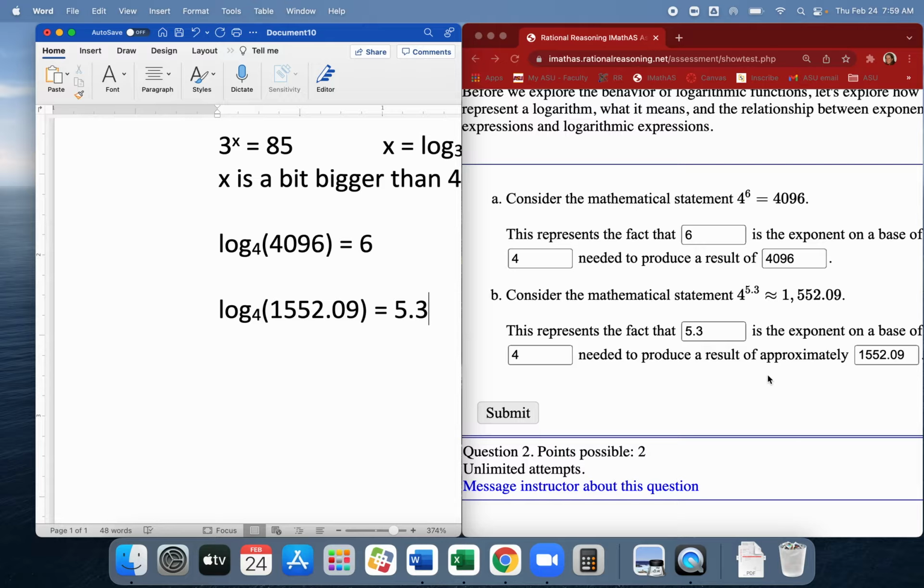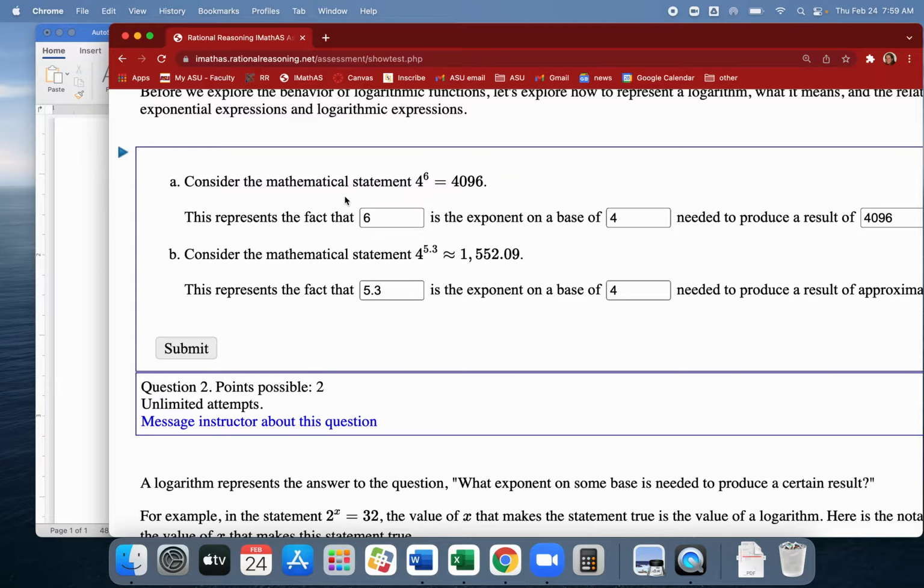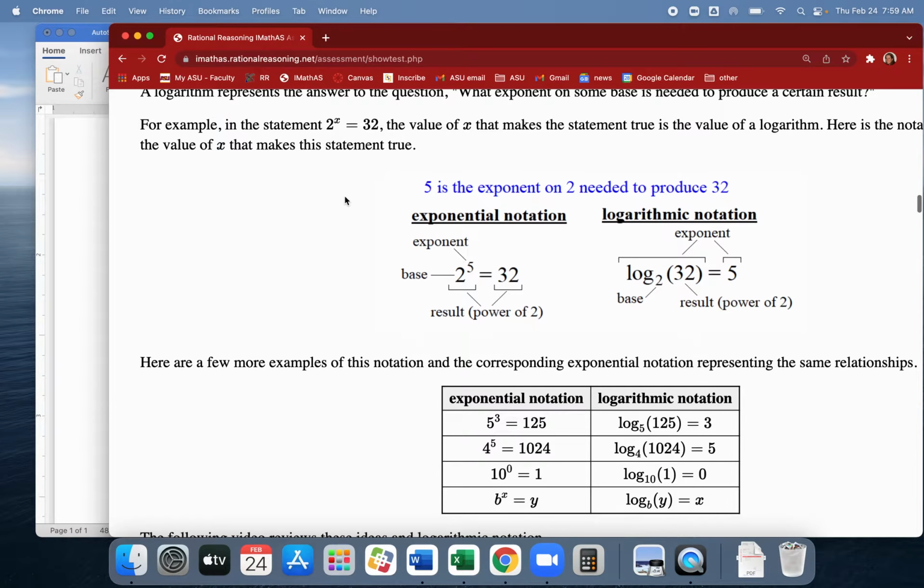So I just want to give you some ways to make sense of reading them, and not just try to remember I put this number there and that number there and then I switch something around. That's great if you can remember that way, but make sure you know what it means. So here's what I was just saying. In exponential notation, something like 2 to the 5th power equals 32 could be rewritten as log base 2 of 32 being equal to 5. So 2 is the base in both cases, and the 5 as the exponent, in logarithmic form ends up being written by itself. In other words, both halves of a logarithmic equation can be seen as being the value of some exponent.